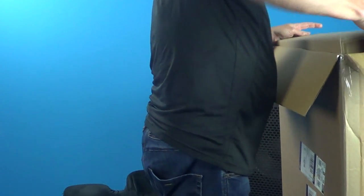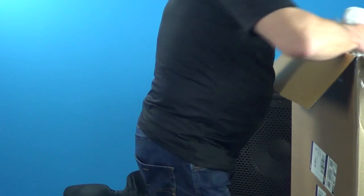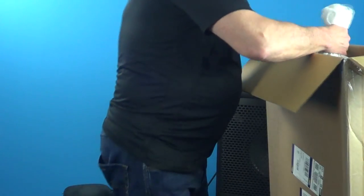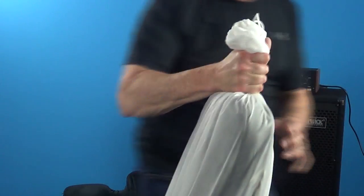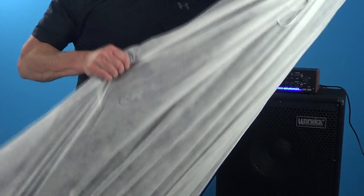Opening this up. Okay, it's all packed nice and tight. Throw this out here. Oh, it's got this kind of cheesecloth cover. I don't know if you can see this. Okay, this sort of deal that's covering the gig bag. It's sort of shipped in the gig bag. So let's pull this out, get the box over here, and you can see how this comes packed.